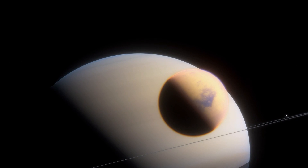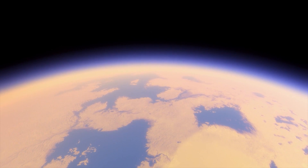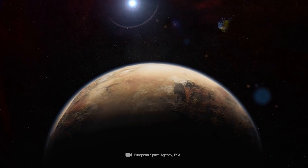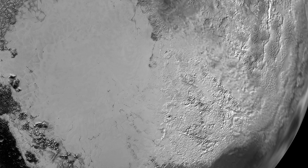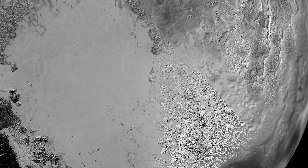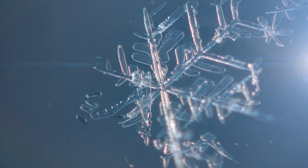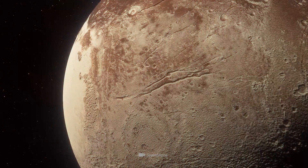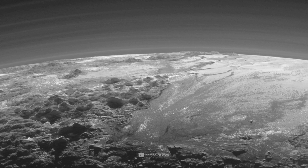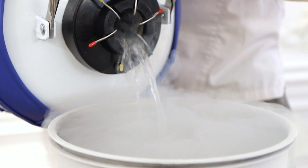On Saturn's moon Titan, the Huygens probe discovered a similarly rich and Earth-like landscape, with methane lakes and rivers on the surface. Pluto also appears to be a methane-dominated world. A mysterious lake visible in New Horizons photos is one of the most surprising discoveries of the mission. This lake is located in a mountainous region west of Pluto's large heart-shaped formation and is about 32 kilometers wide. The existence of such a lake at surface temperatures of around negative 230 degrees Celsius is remarkable. Scientists suspect the lake was once filled with a liquid — scientists assume only liquid nitrogen could have formed this landscape, as under certain pressure and temperature conditions on Pluto, nitrogen can also exist in liquid form.